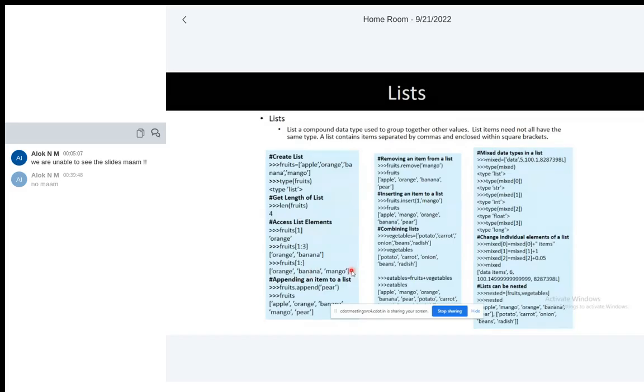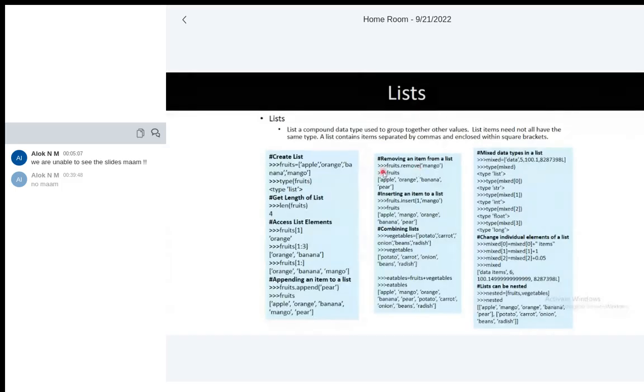Now, to the list, you can also add new values. So you can append. Append always means adding the new value at the end. So to the list fruits which you have already created, you're asking for append and you're passing the value which you want to add, which is nothing but the name of the fruit here. So when I try to display the list fruits, I'm getting, along with what I already had, which are 4 fruit names, the pear also added at the end. Okay, so you have a function remove with which you can remove the unwanted values from the list.